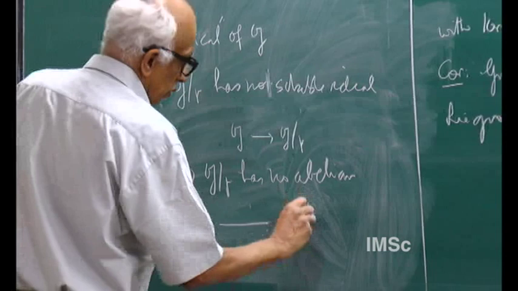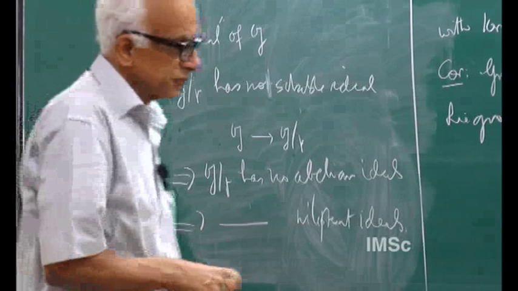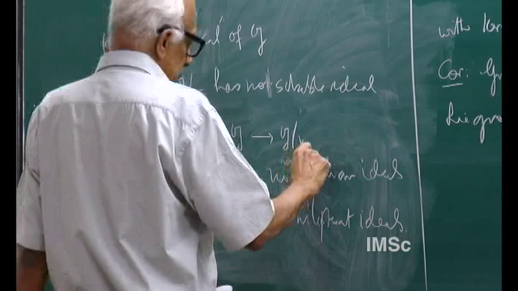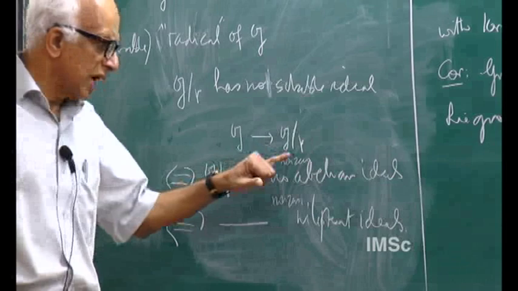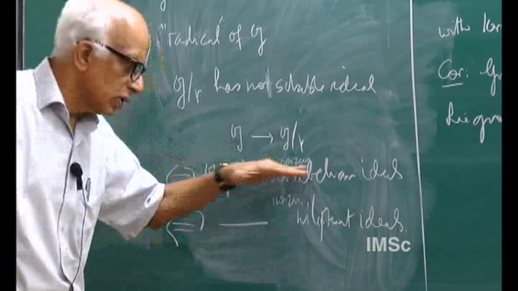Obviously, these are all equivalent conditions. And one defines a Lie algebra to be semi-simple if there are no non-zero abelian ideals, or here also no non-zero nilpotent ideals. It's if and only if, because notice that if G by R has a soluble ideal, then by taking successive commutators, which are all ideals, you end up with an abelian ideal. So if it has no soluble ideal, of course it has no nilpotent or abelian ideals. All three are equivalent conditions.